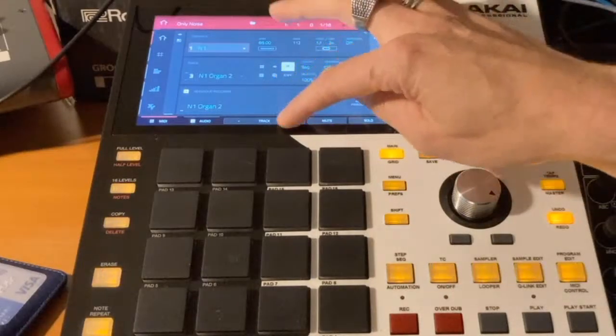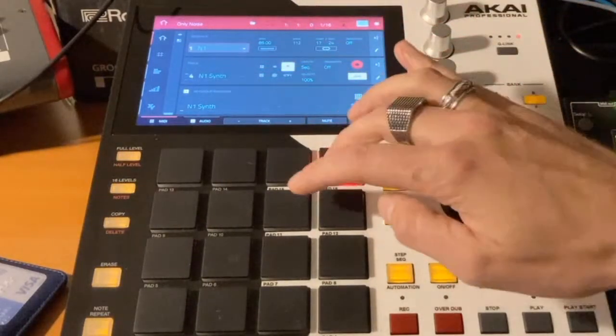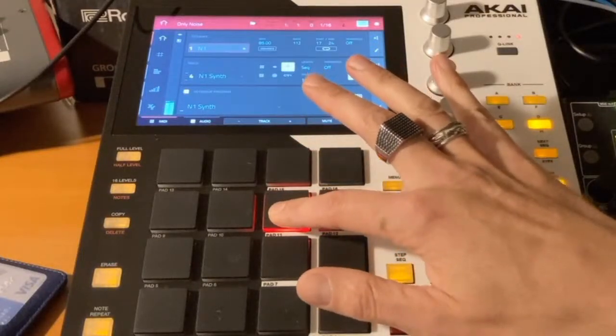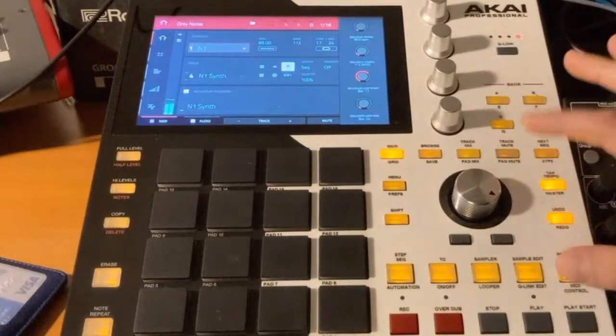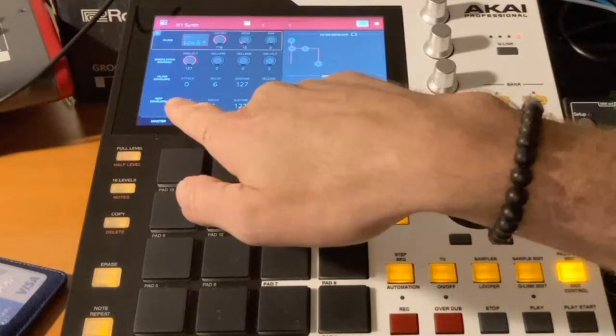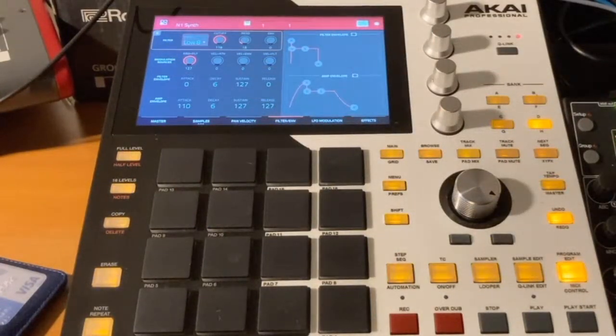So that's that sound, N1 synth. It's got a really long attack time. If you look at the program editor, well, it's not really long, but it's 110. That might be a bit quiet for you guys. Anyway, that's that.